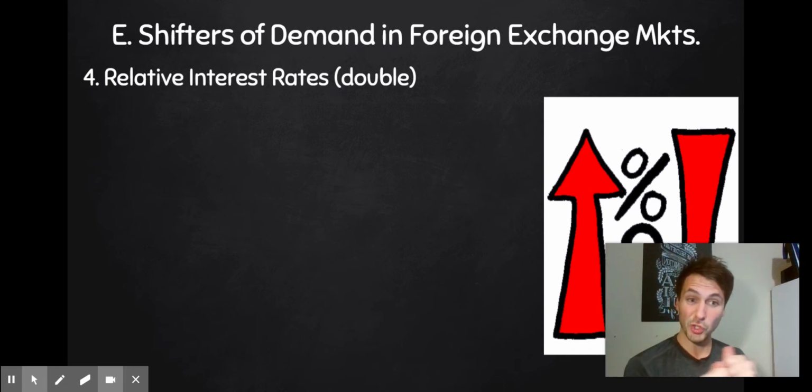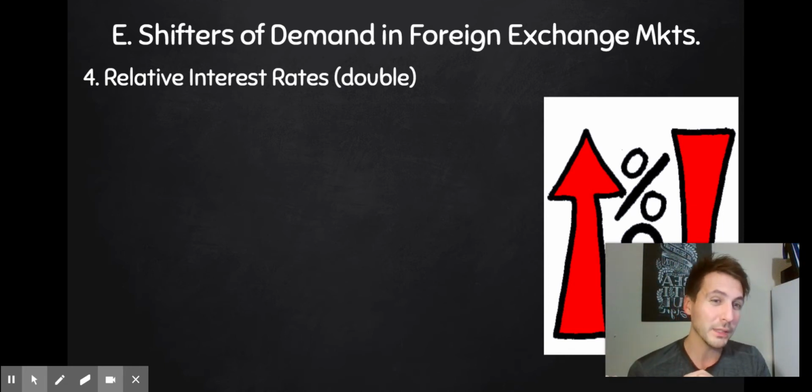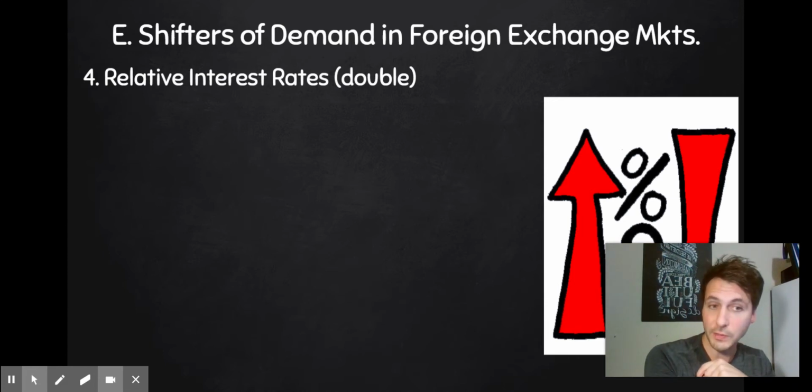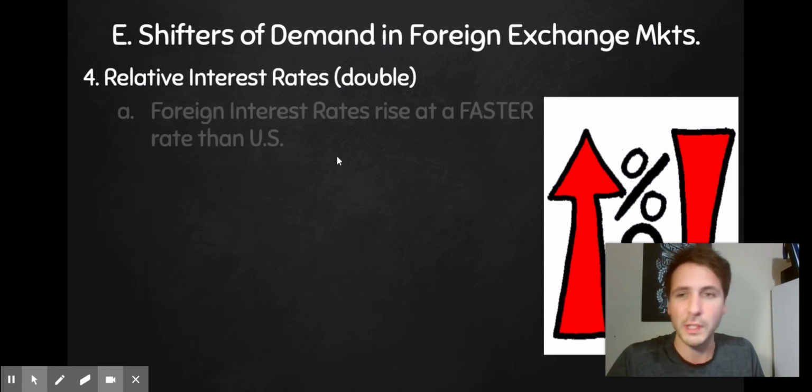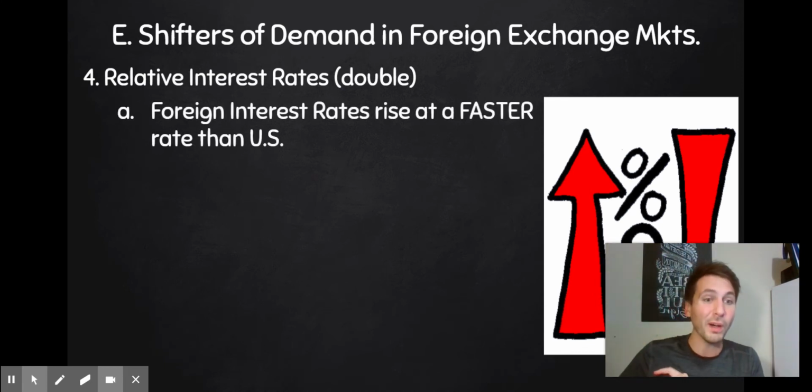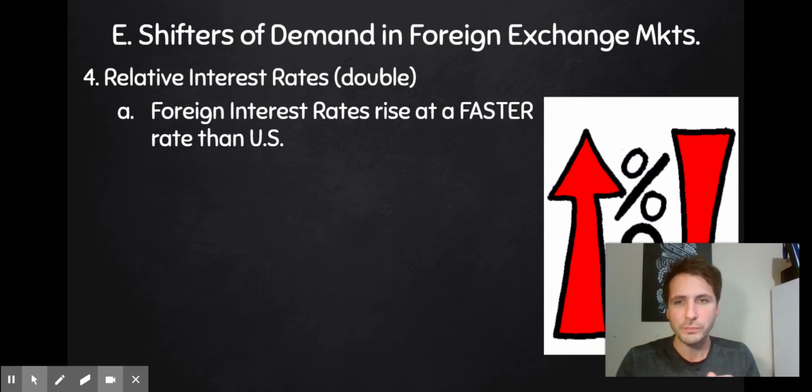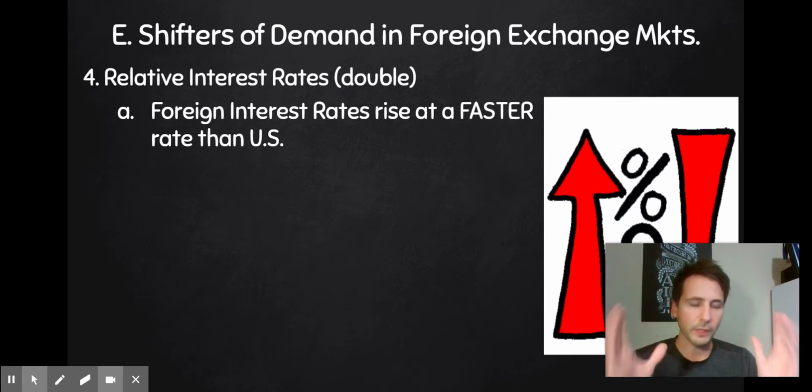That money is exchanged. So if they're demanding our bonds, they're demanding our currency. If they're demanding our currency, demand is going to shift right. It's going to appreciate our currency. Their supply is going to shift right as well, depreciating their currency. And that's where we land, all based on interest rates. So this connects 6.1 to 6.4. So let's frame this for you.